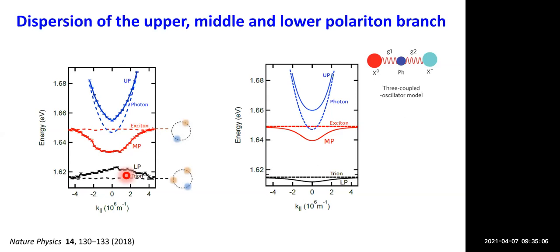Okay, sorry, because I am not familiar with the systems, but clearly, if you really fit the three coupled oscillator model with a K-dependent coupling, in principle, you should be able to retrieve this experimentally obtained dispersion, right? So is this really a quantum mechanical effect? I mean, ultimately, it's still a linear effect.